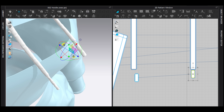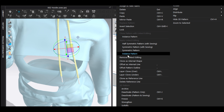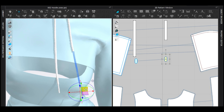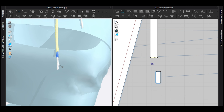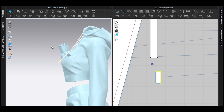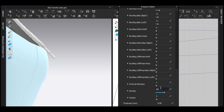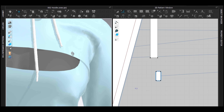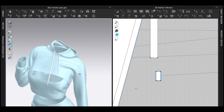I want to make the hood a bit longer, especially in that part. Deactivate the pattern, simulate, and I want it a bit longer — much longer. Select this, activate it, bring it closer, simulate. Bring it closer, activate it first. Remove linked editing of this pattern so I can make it smaller. Bring it closer. Make it a bit narrower — it was too long. Let it drape and it will look good.